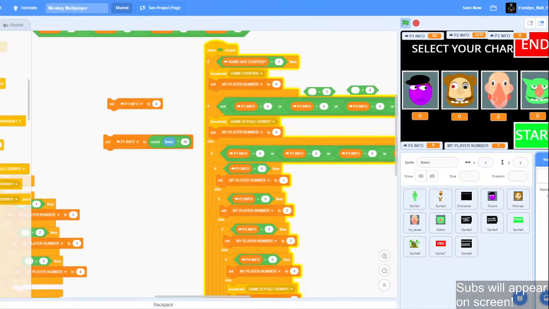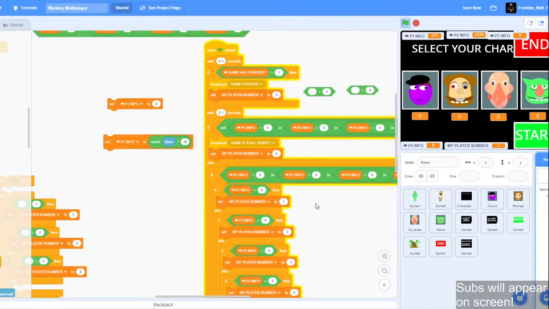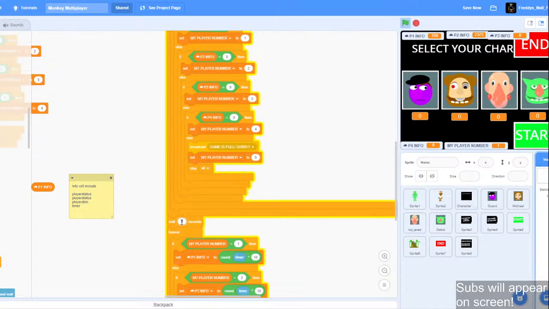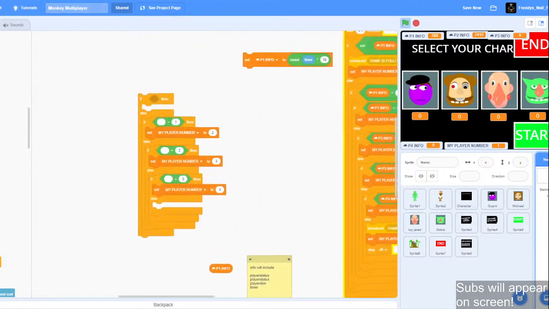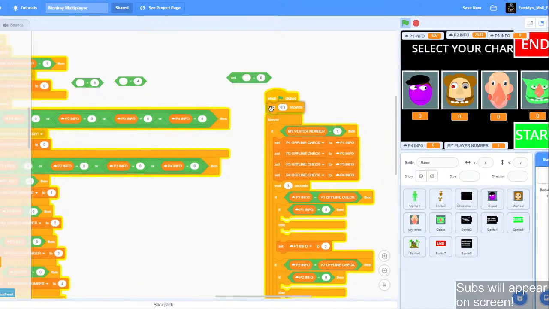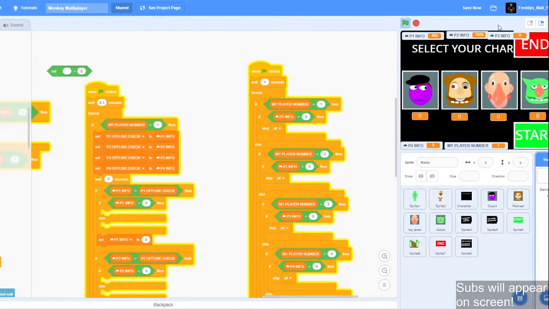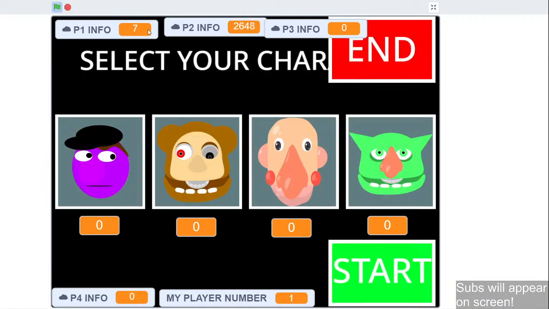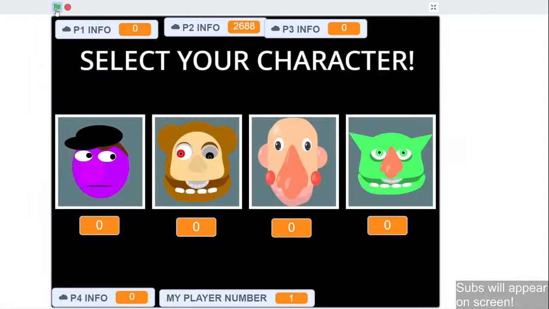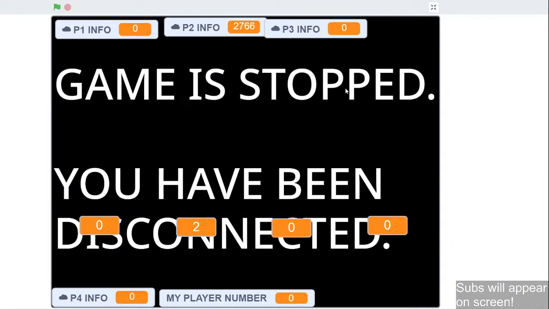Alright, but what I'm gonna do is add a few weights between these, before it selects your character and stuff, because I want it to check first. I want the game to fully load in. See, that should have kicked that guy. But it didn't. The game is stopping, but player 2 is not leaving.